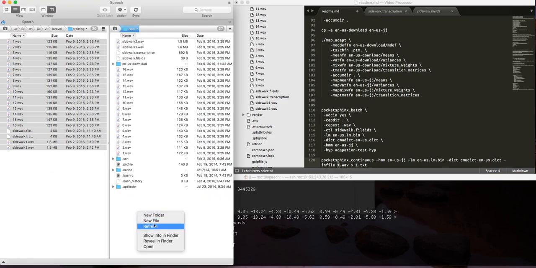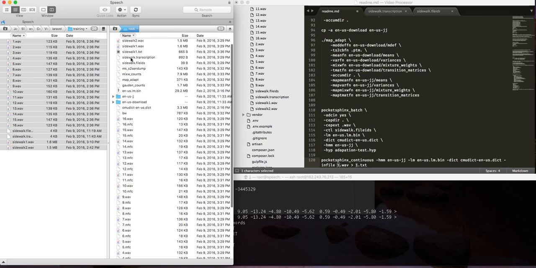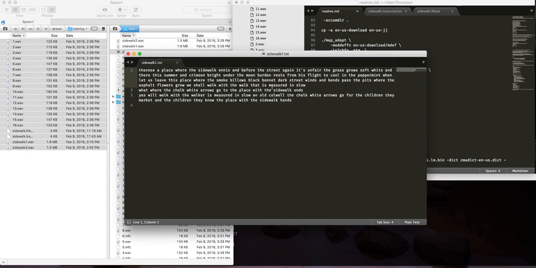So here I'm going to just refresh this, and you'll see there's my sidewalk1.txt. I'm going to drag this over. You'll see that this has zero formatting, and it doesn't quite match up. There's no punctuation, but believe me, this is a lot closer than what it was originally.